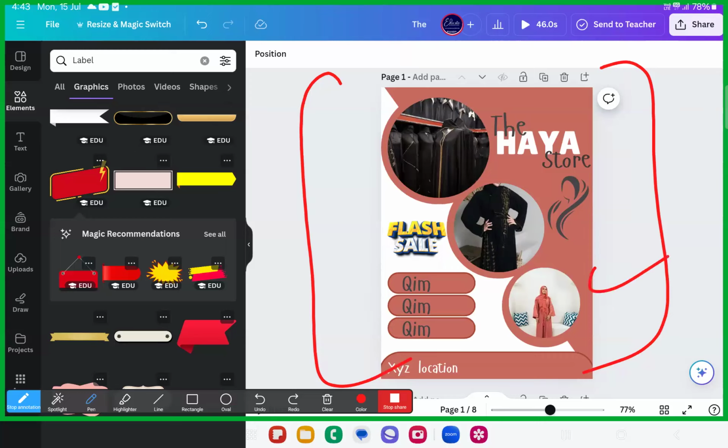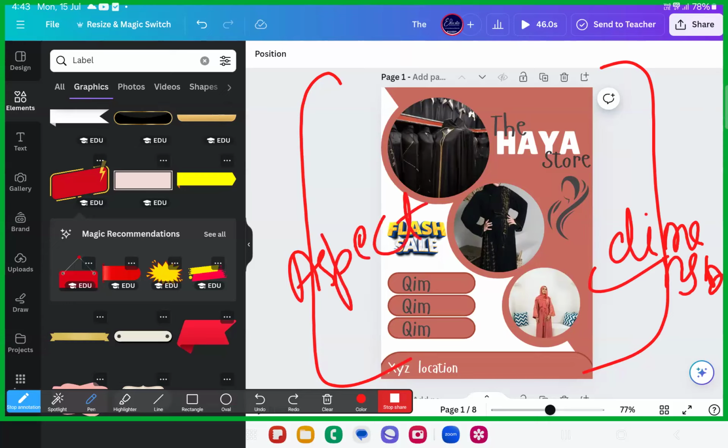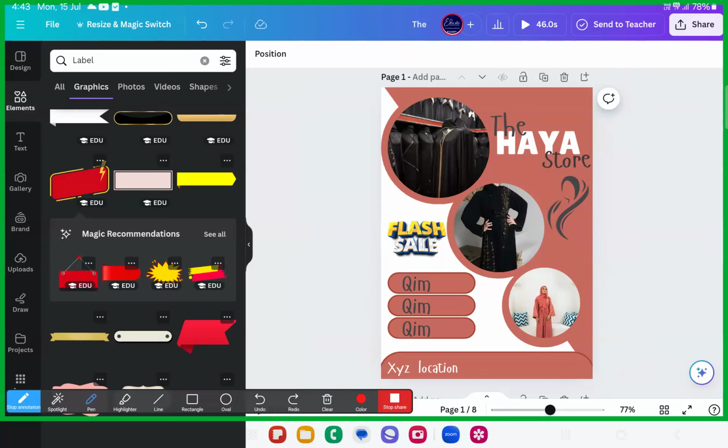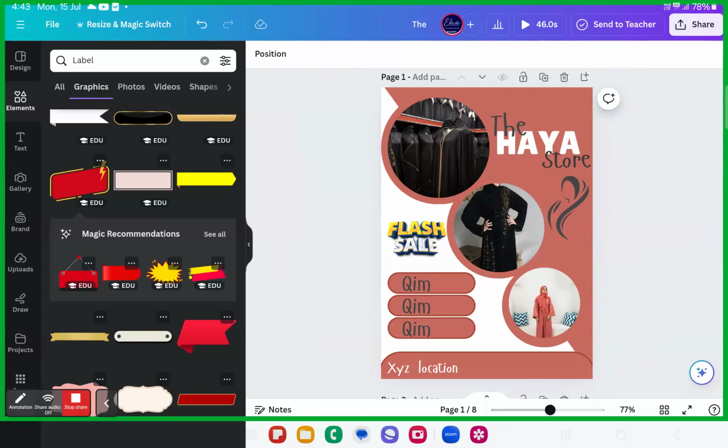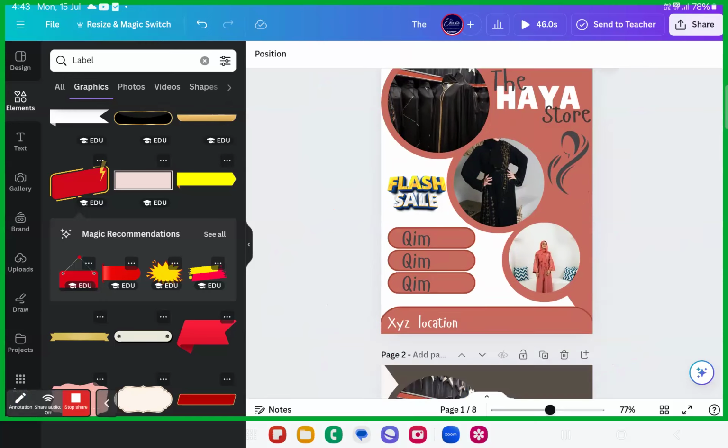Someone is asking the question, what is aspect ratio? It's dimension. I already mentioned, it's dimension. I use the word aspect ratio because we had this with the video editing software in the previous course, where we had to mention the aspect ratios of the videos. The aspect ratio is nothing but the dimensions of the photos or the flyers. This is the flyer that we have.